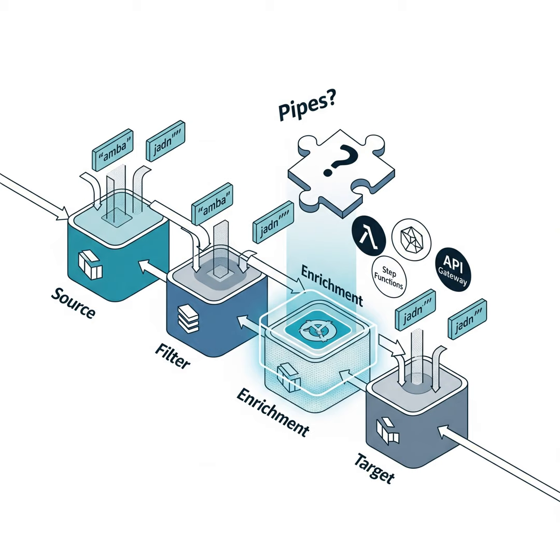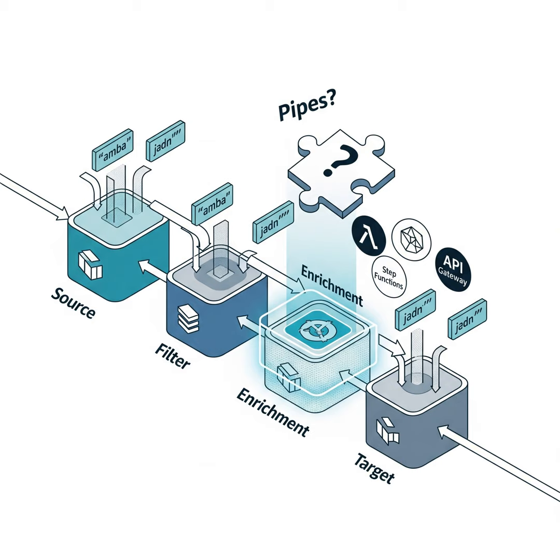But what if you don't need all that power? Just simpler tweaks? Good question. That's where input transformation comes in. It's not really a separate stage, more like a built-in feature you configure directly on the pipe. Okay, so less code, more config. Exactly. Perfect for common stuff, renaming fields, maybe dropping some data you don't need, adding static values. You use things like JSON Path expressions to target the data.